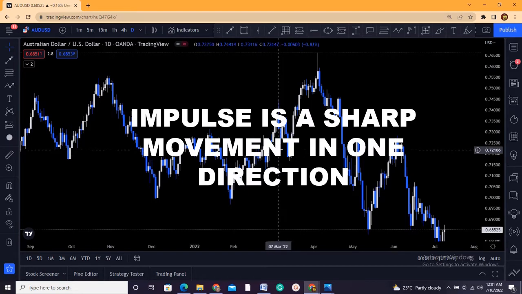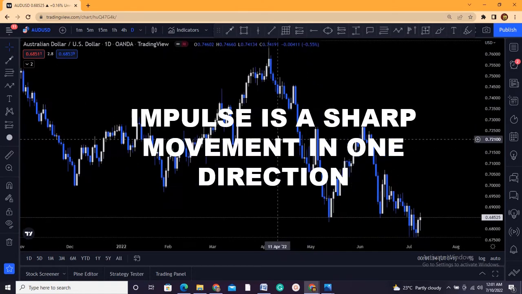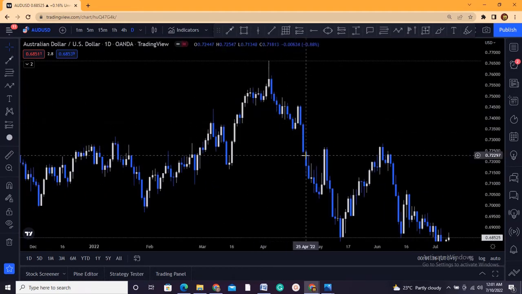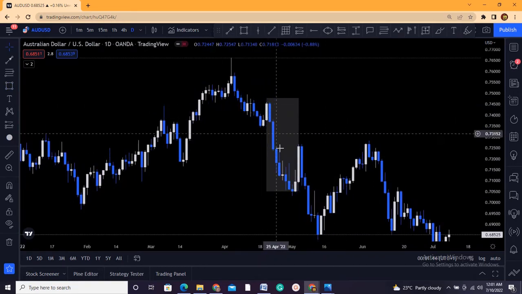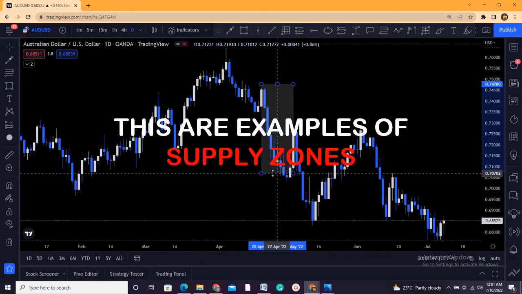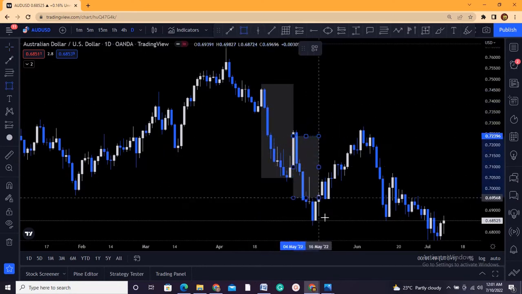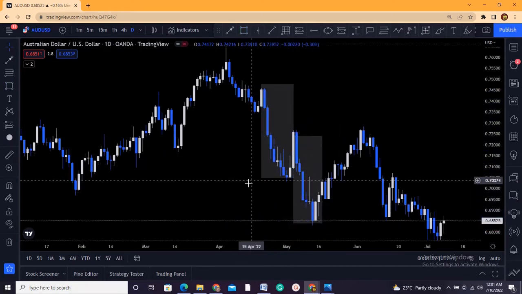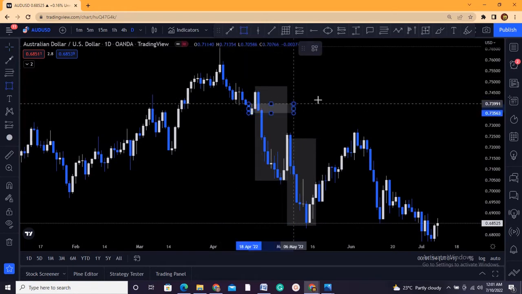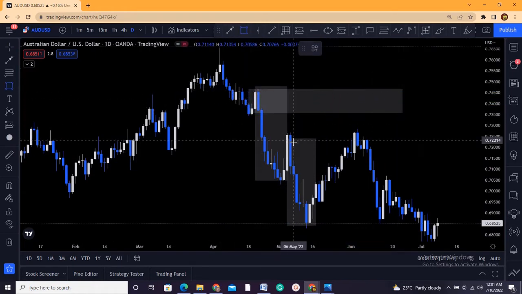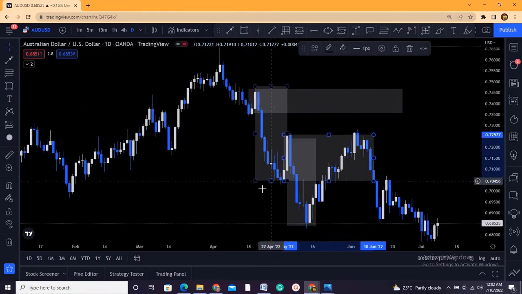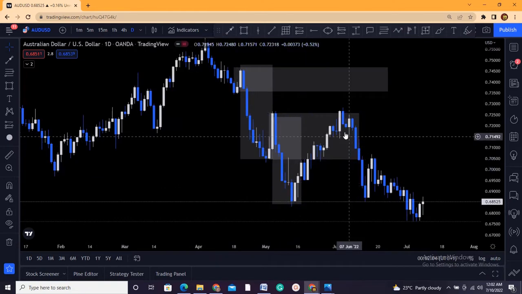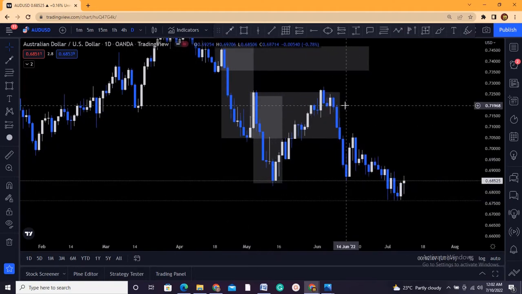Let's look for where we saw impulse. That's big movement in the market. Number one, you can see at this point there was a very sharp movement. At this point, this is an impulse. There was a sharp movement here from this point downward, and another sharp movement here downward. So what we'll be expecting is for price to come back to this level and create another sharp movement. You can see price did not come back to this level, but price came back to this level, and as you see, if we had sold here, we'd be in what profit now if I had sold at this point.